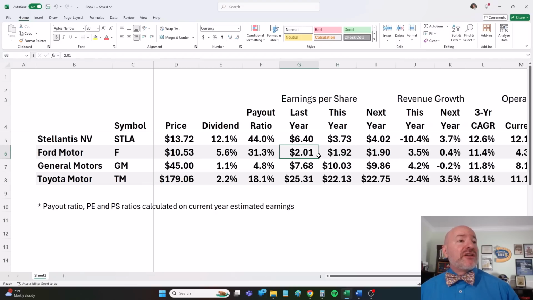Okay, 1 year of revenue down isn't something too bad to worry about. 2 years is a trend. So Ford is just getting less and less earnings per share there. That's bad. General Motors slightly lower, but after the big bump this year, I wouldn't be quite as concerned about it. Toyota expected to rebound its earnings there.